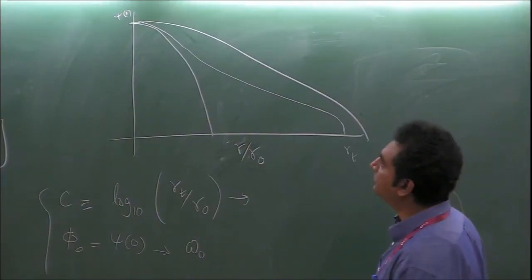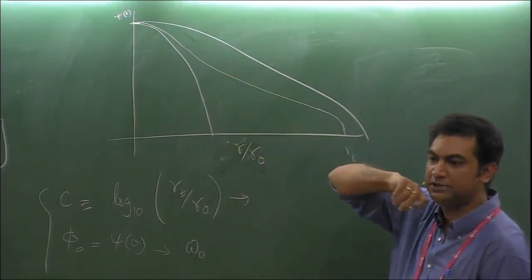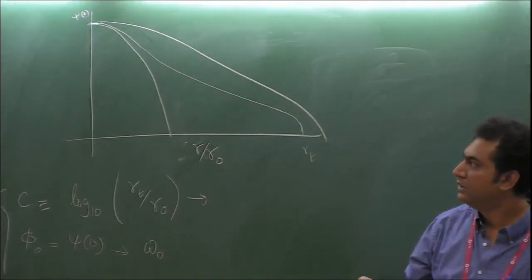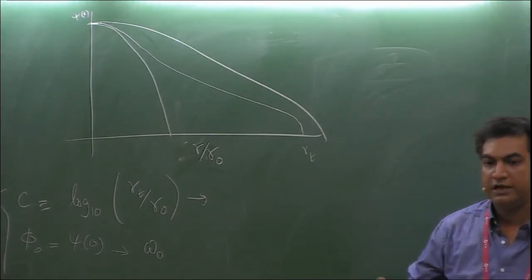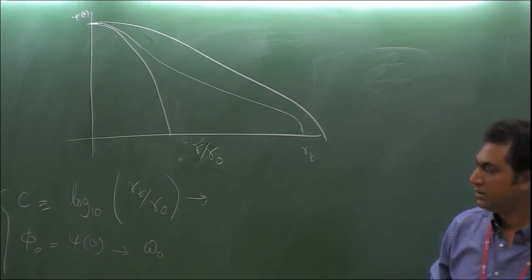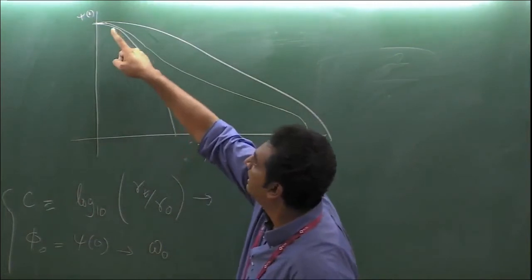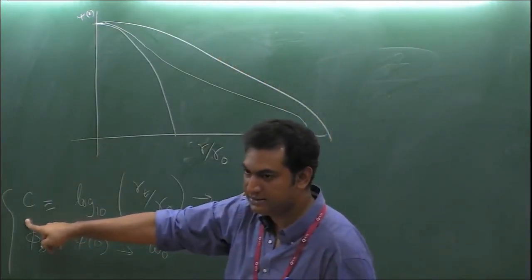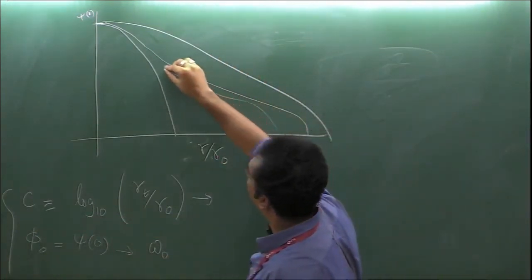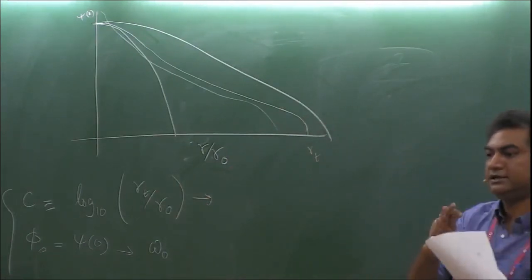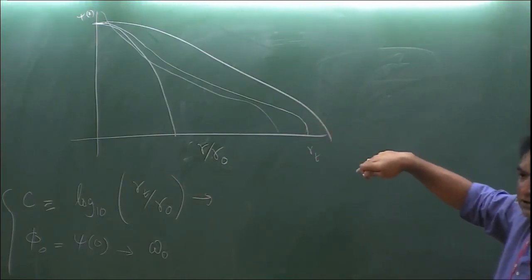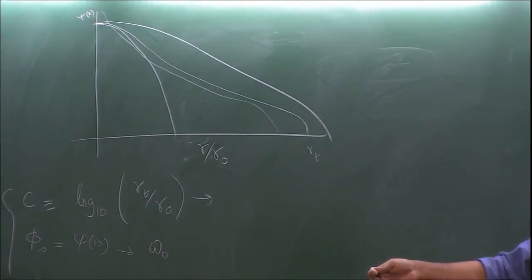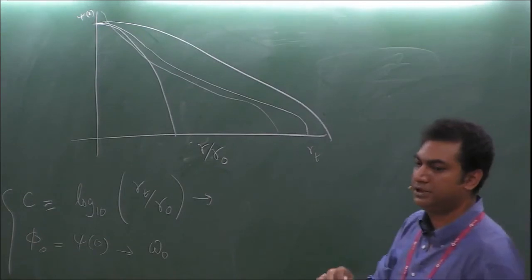It turns out that if you plot globular cluster densities, they are somewhere between 4 and 8-ish, typically. And depending on how dynamically evolved a globular cluster is, concentration increases. The way it works is if you increase phi zero, it becomes more expanded. So you go up, and it takes longer to die down. And if you increase C, then it becomes more like that. So the density near the center becomes higher compared to the outskirts. Typically, globular clusters go from a lower C to higher C as they evolve. There are exceptions in particular situations.